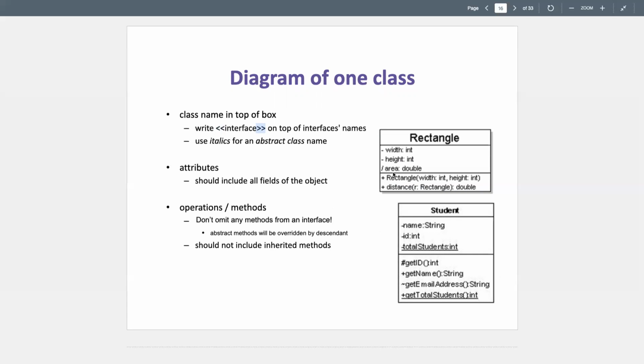Okay, you'll see some examples here. So you'll see I have an underline. Okay, underline we'll get to in a little bit. That should be static. You'll see different annotations here. So here's a minus. Okay, here's a plus. So minuses are private, pluses are public. So here I have a private field and a public method.